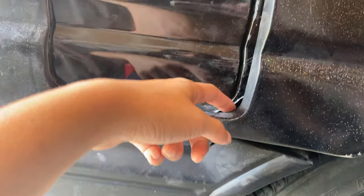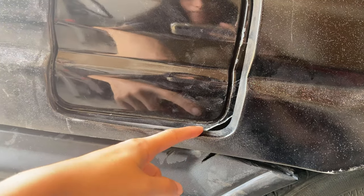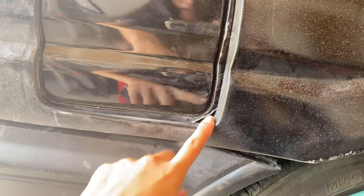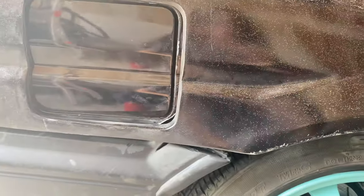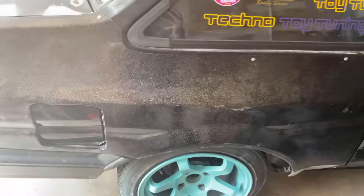And also, my cutting skills, I messed up right here. I'm so ashamed. I want to kick myself every time I see that, but it's okay. It's pretty noticeable, but here's what it is. But overall, it looks good. I'm actually pretty happy about it. Okay, let's get to work, shall we?